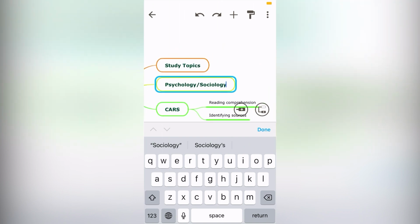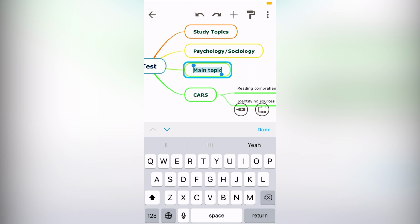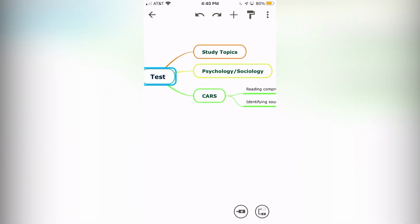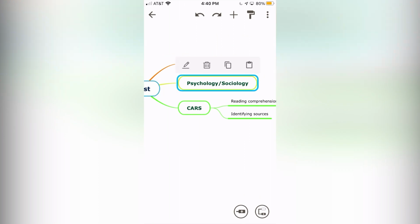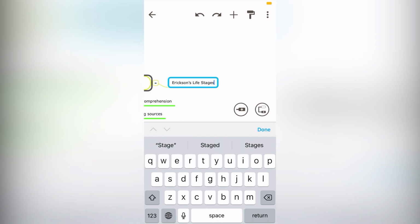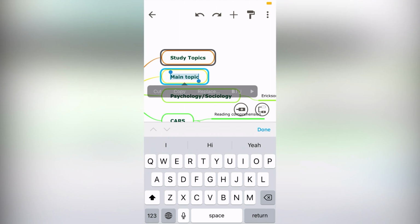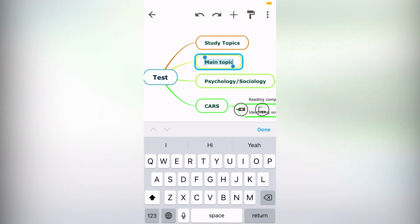You can also jot down potential areas of discussion, resources to look up, and other thoughts and ideas. For exams, you can list all of the different topics that you need to know and organize them by how familiar you are with the material. Whatever you can think of, Mindomo is the perfect place to take notes on it, and it provides a great visual map of your ideas. There's absolutely no limit to how many variety of topics and subtopics you could put into your map. So get creative and make your map as large as you want.